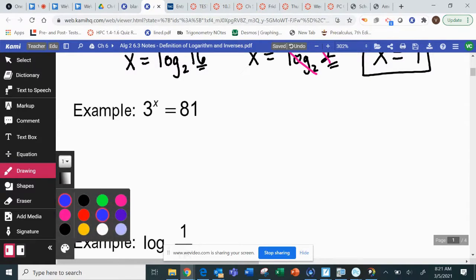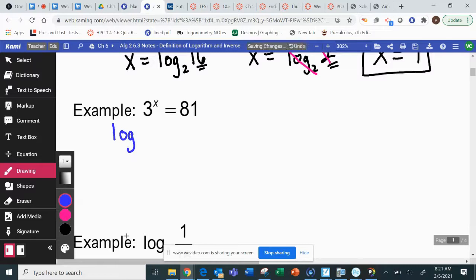I have an exponential, and my x is in the exponent. I need to get it out of the exponent, which means I need to get rid of the 3. So we are going to log both sides. What base should be on my logarithm, this tiny little number, if I want to cancel out a big base of 3? 3, the same number. And you get to pick whatever base you want because you're doing it to both sides. You can do whatever you want to both sides as long as you do it to both sides. I'm just choosing something that is helpful to solving the question. So log base 3 of 3 cancel, and I get x.